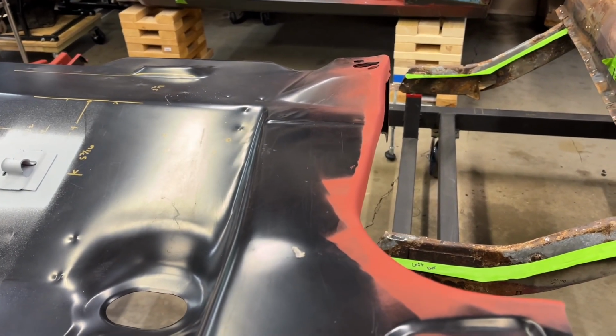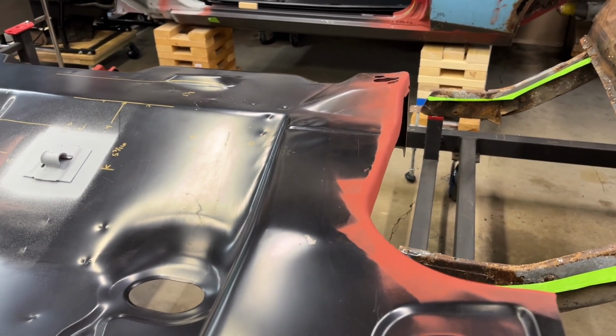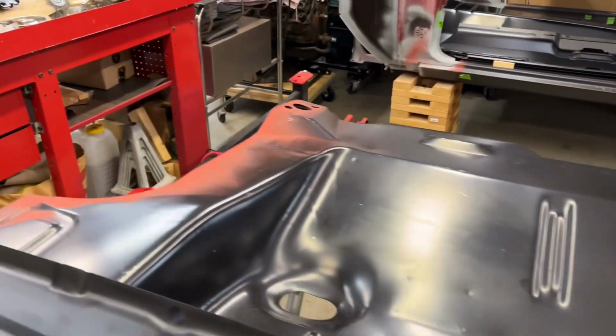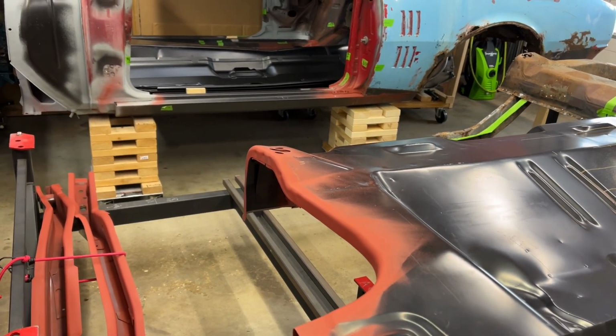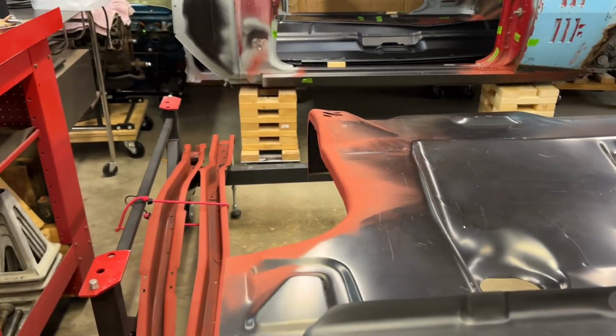That way I don't have any issues with the wheel wells when they go in being at a different angle or twisting or anything like that. So that's one thing I'm going to do to this floor pan as well. So, you know, check yours out, and make sure they're straight before you put it in.